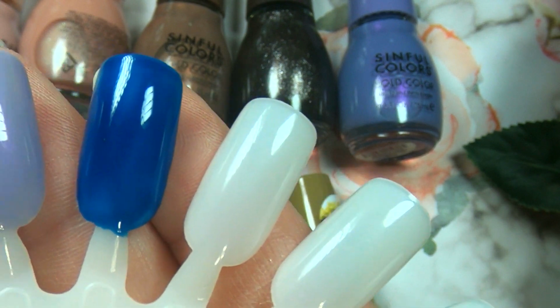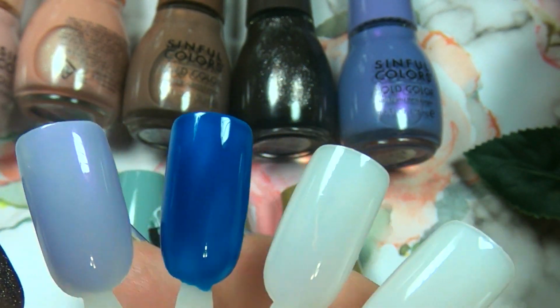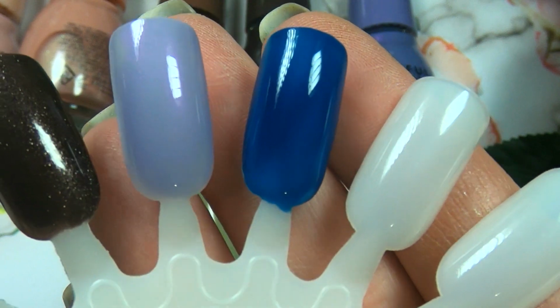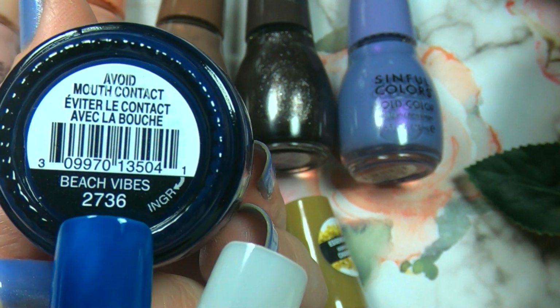But that's a really beautiful color. A little bit more vibrant than I was expecting, and I'm not mad at it. That's really interesting. I think I will like this for spring. I was a little confused with this as a spring shade, but again, I will leave my final judgment after I have the second coat on this, but so far, I really like that color. So that was just one coat of Beach Vibes.